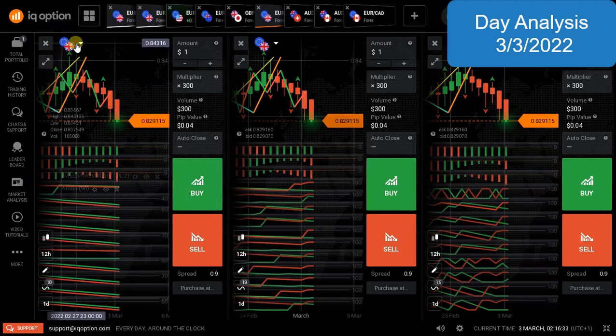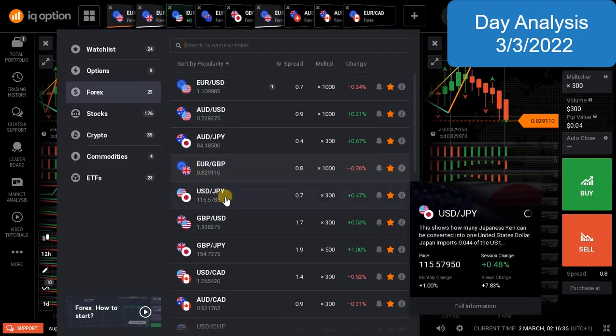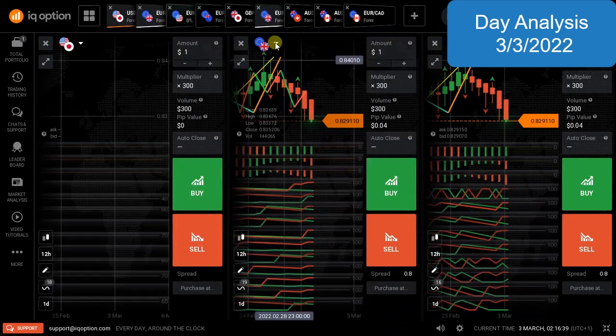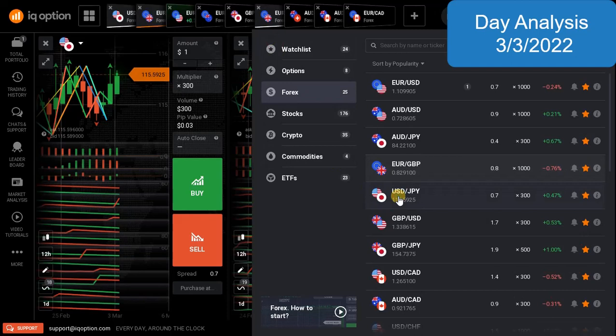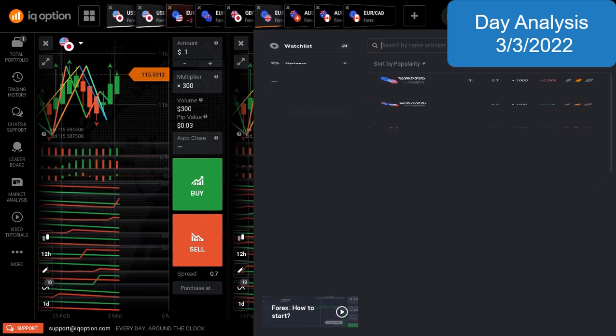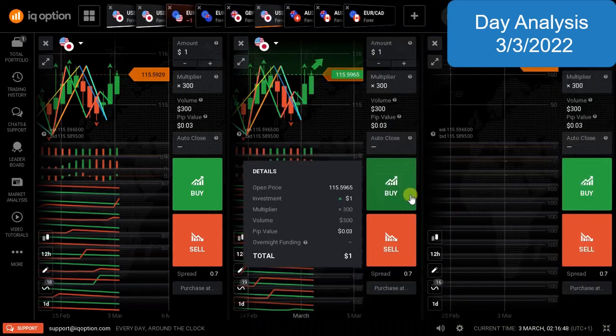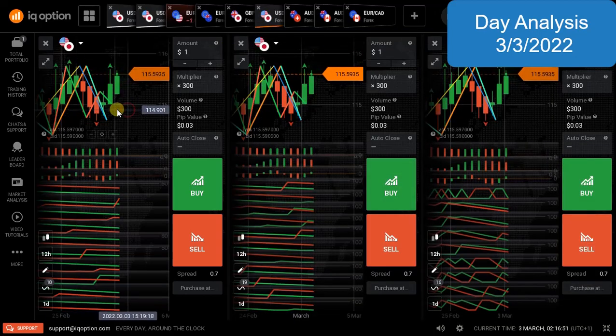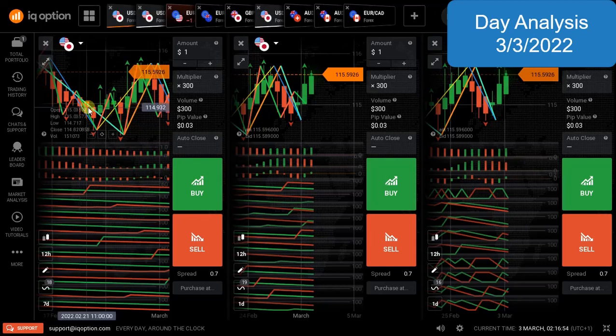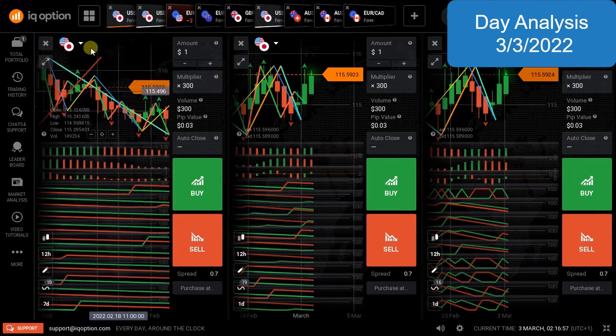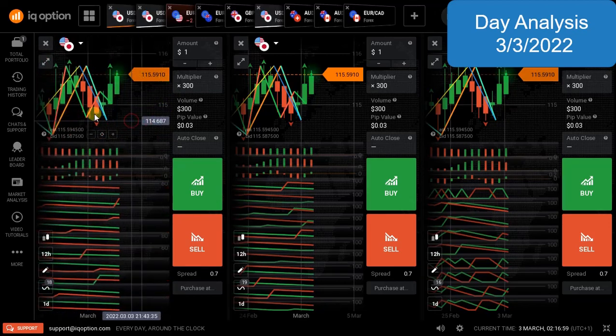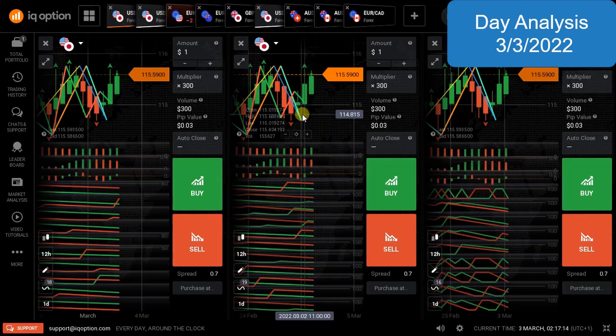Okay, so now let's move on to another currency pair, USD JPY. Let's see how USD JPY is moving. Let me see, when did we last have a zigzag? Zigzag 100 is still in red, but all the other zigzags, 60, 38, and 7, are in green, showing that they are heading into an uptrend. Okay, so which is not bad.